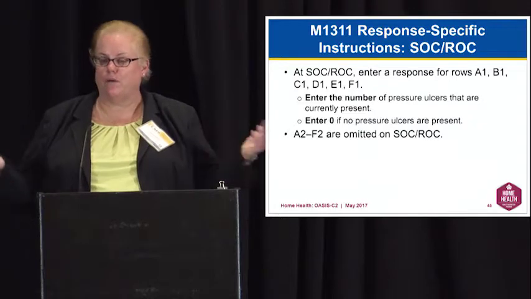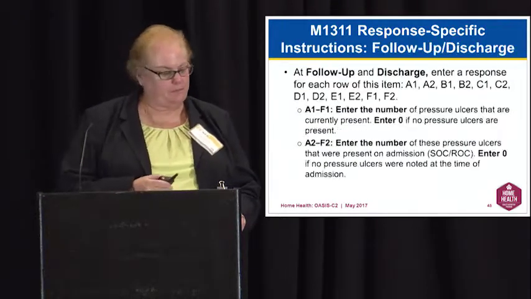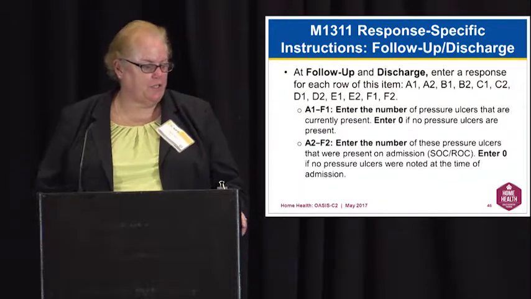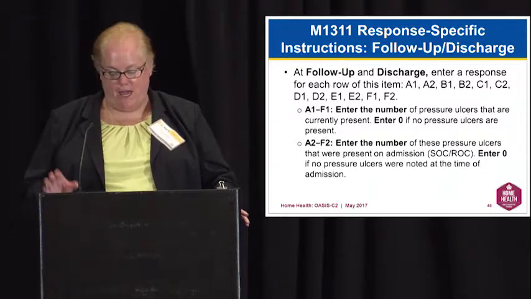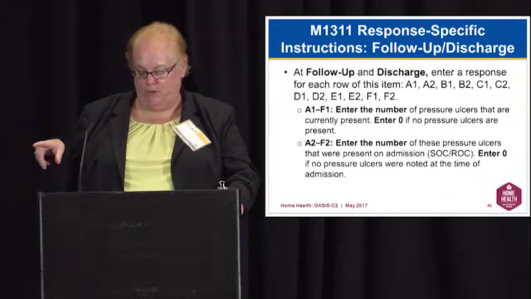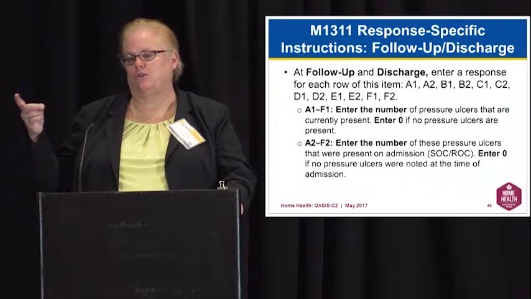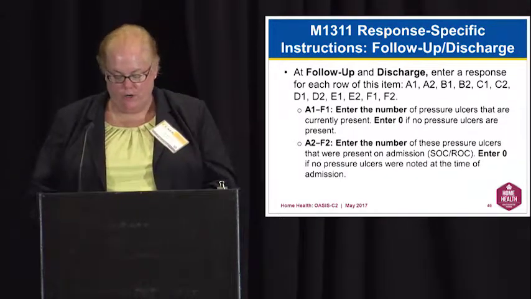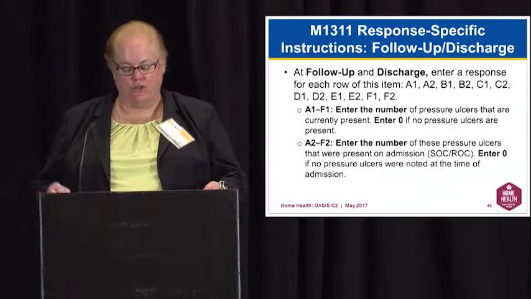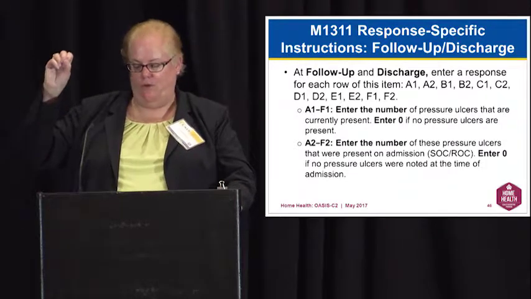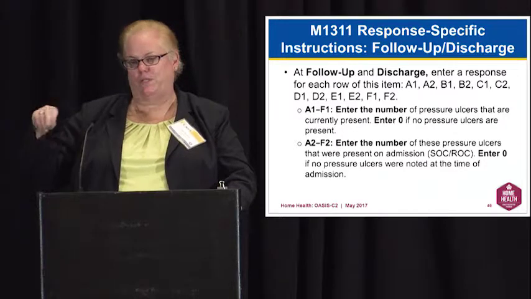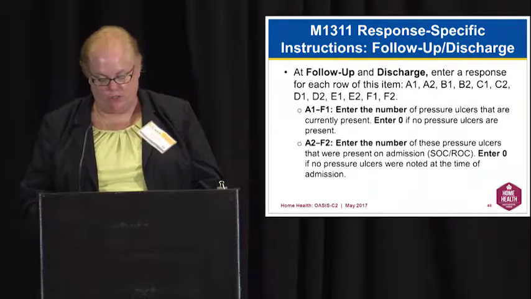And then enter 0 if no pressure ulcers are present, and then A2 through F2 are not answered at the SOC and the ROC. We're not answering those questions. At follow-up or discharge, we're going to enter, again, A1 through F1, but we're also going to answer the A2, B2, and whatnot. So when we are doing our follow-up and discharge, we're answering A1, A2, B1, B2, and whatnot. And we'll go through those questions.